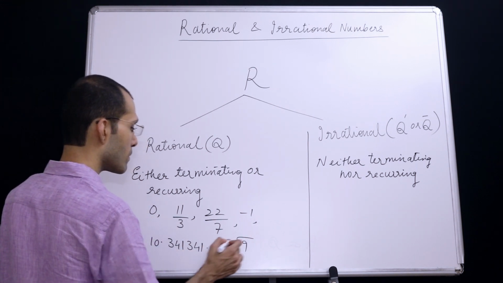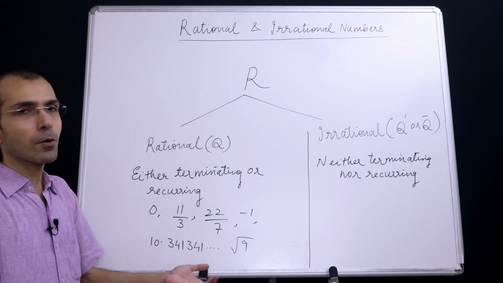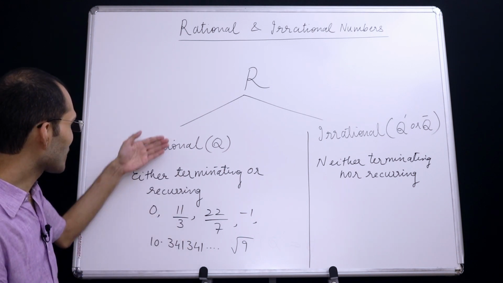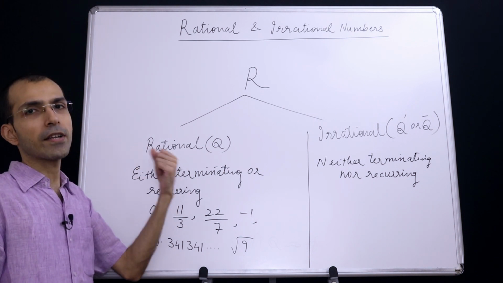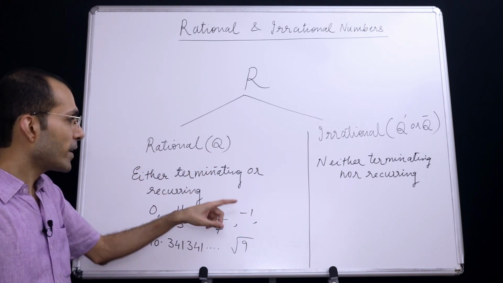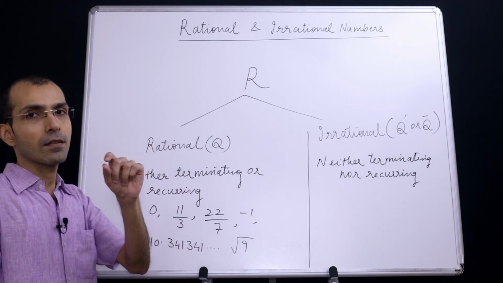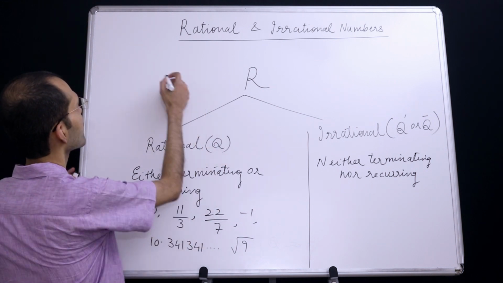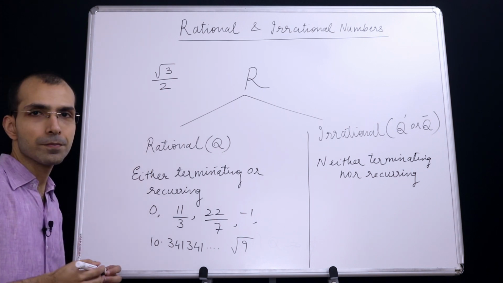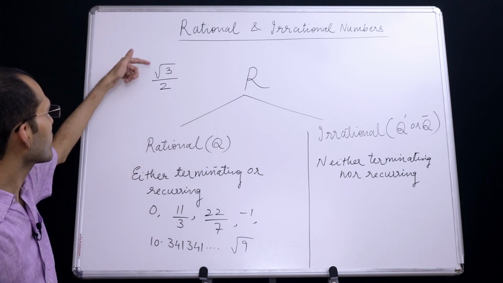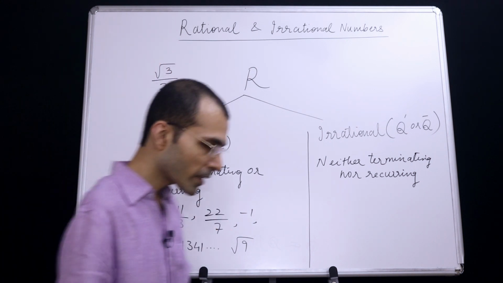Square root of 9. Square root of 9 is how much? Plus or minus 3. So no problem, it is terminating. So this also would be a rational number. Okay, and all fractions will be rational numbers. Remember like that. Provided the numerator and denominator can be expressed as integers. What I am trying to say is, now root 3 upon 2 cannot be a rational number because the numerator is itself irrational. We will come to this a little later. Let's come here.